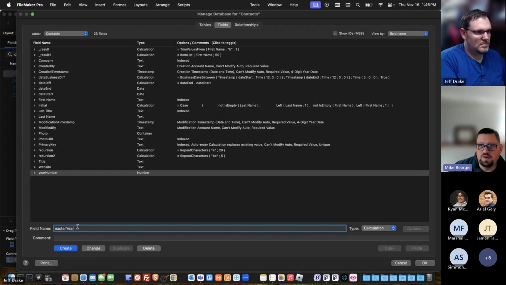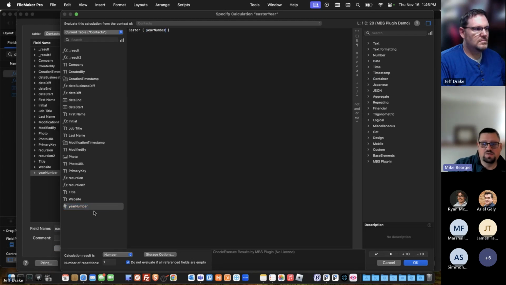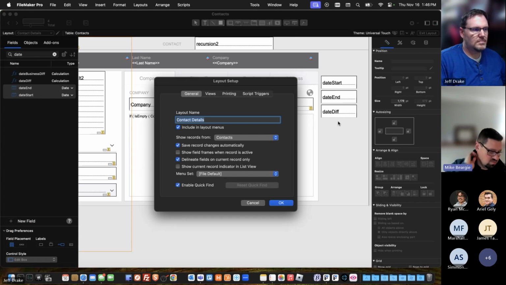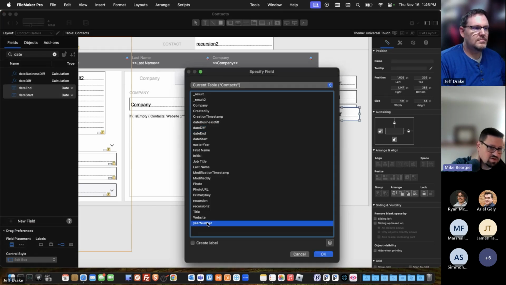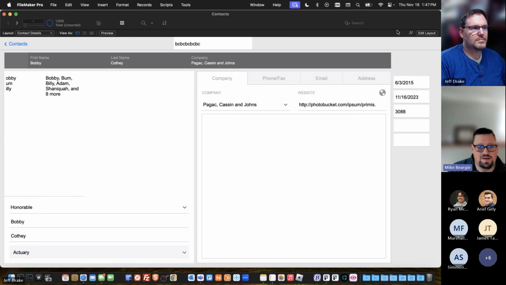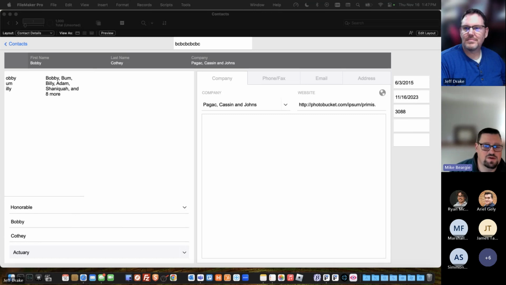But around the end of last year, he did a 3-part series of JSON custom functions, a bunch of custom functions for dealing with JSON and expanding on things like JSON set element and JSON get element. As a FileMaker developer, if you don't already know how to work with JSON, it should really be on your to-do list to learn immediately. As FileMaker extends out into other spaces, JSON is the language it's going to be going in.